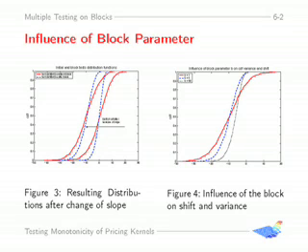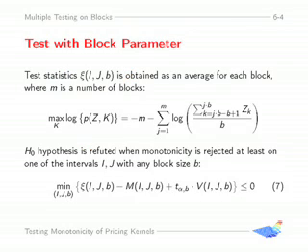The shift in case of block is a little bit smaller, but the variance is also smaller. So with this block parameter, it works a little bit better. On the right figure, we see the influence of different block parameters. If the block is too big, for example if we take only 2 averages, then it's of course not so good either. As already explained, instead of taking each value, we take the average for each block, and then the hypothesis of the test is a sequence of different surfaces for each B.